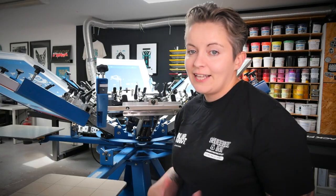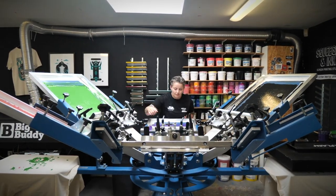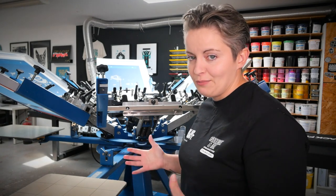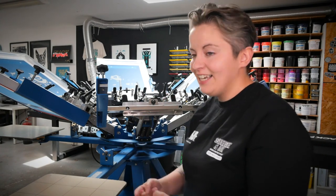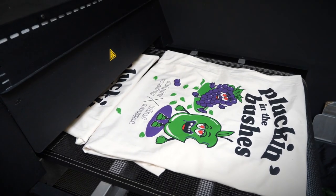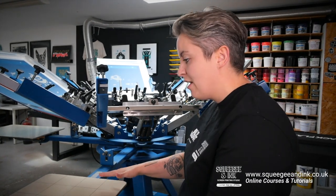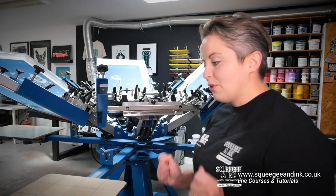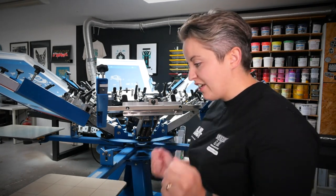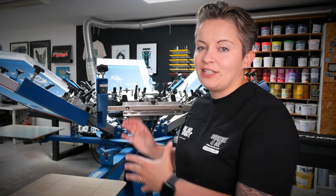Another thing is we're going to be printing with one platen, which is unusual for us when we have the Cruiser with four platens available. We're adapting what we learned at Magna Colours - they had a big conveyor dryer and automatic press so could print all four colours at once, but we have to print one colour at a time manually. Our dryer on the slowest setting allows the t-shirt to be under heat for just over a minute and a half, so we slow the conveyor belt right down and put one shirt at a time through, printing all colours before moving to the next shirt.